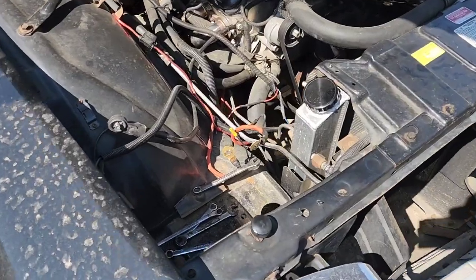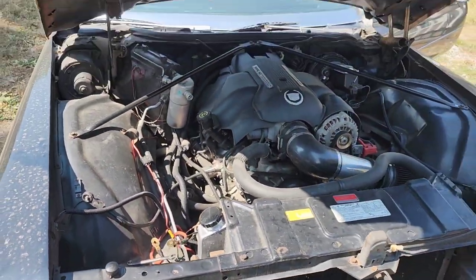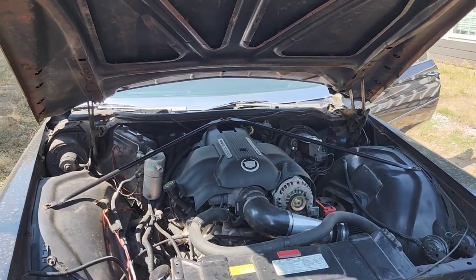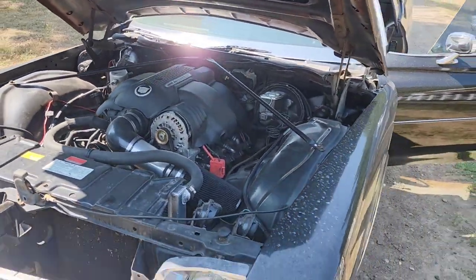Right now, I stripped out the battery hold down bolt, so I got a wrench pounded on there. We're gonna get a battery plopped in this thing, take you guys up. I'm gonna wash it, and we're gonna go for a little test drive, go do some burnouts, see what this thing can do.